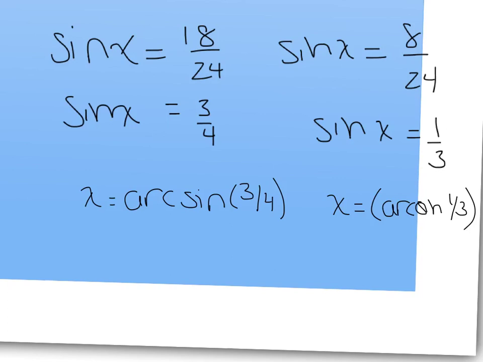So arc sine 3 divided by 4. Remember, because it's plus 2n pi, I want to keep adding 2n pi to the cycle if I need to. But I won't need to. This one's 49 degrees. I'm rounding to the nearest degree. Arc sine 1 divided by 3, and we got 19 degrees. So clearly if I add 2 pi to that, I'm going to be over 2 pi. So these are the only answers I have, okay?